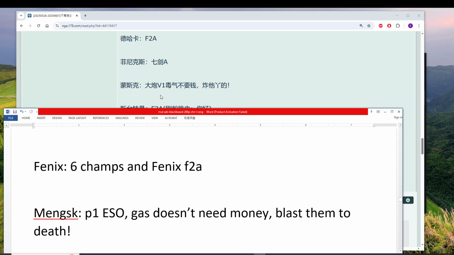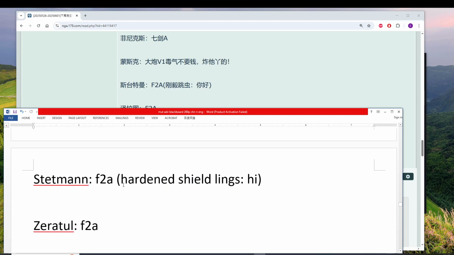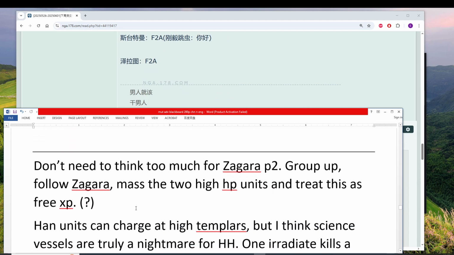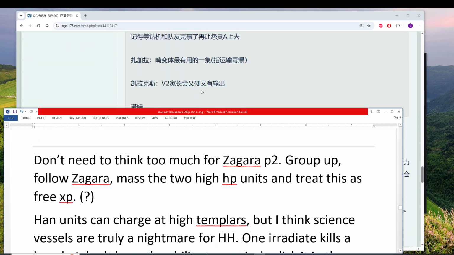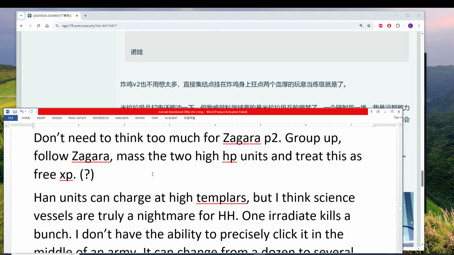So in Chinese it says 7 Swords, which refers to the 6 Champs and Phoenix. Manx P1 ESO, Gas doesn't need money, blast them to death. Stetman F2A. Zeratul F2A. Next one. Don't need to think too much for Zagara P2. Group up, follow Zagara, mass the 2 high HP units and treat this as free XP. I think that's what this means.